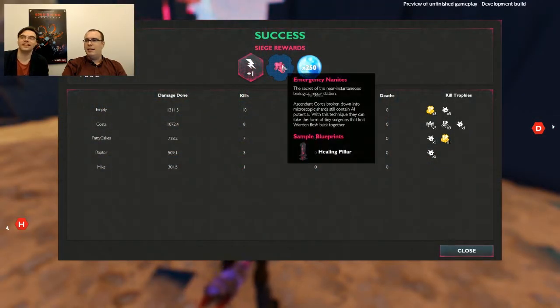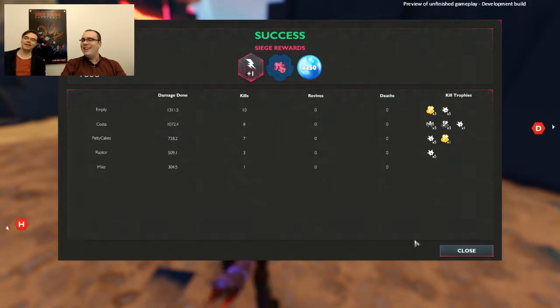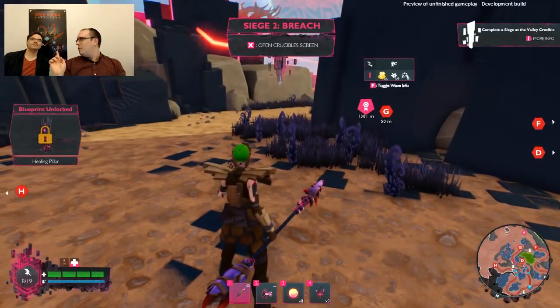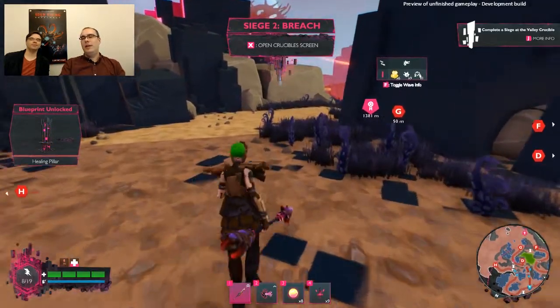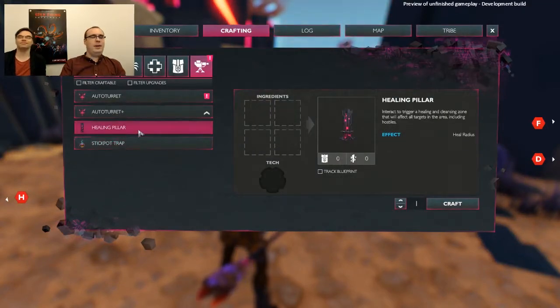Oh, I love nanites. Did you know, Brent, that these emergency nanites are the secret of near instantaneous biological repair station? That's right. Now, of course, these things are tuned to your particular biology. Which was altered when we got here. Exactly, correct. That's important to know. So who knows if they'd work back on Earth. Never going back there, so... Yeah, no, that's old news.